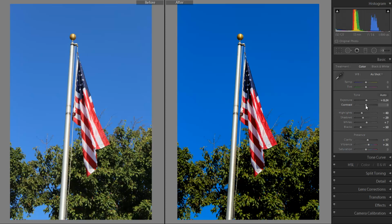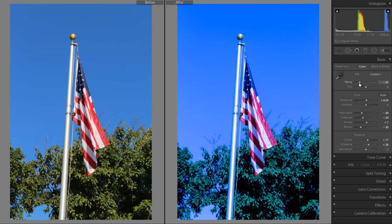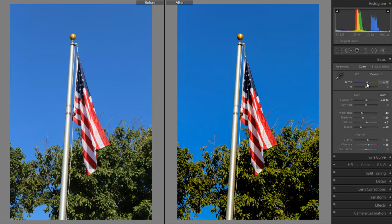The contrast slider, I don't really mess with this one too much. I feel like if I've done my work down here right, then I don't need it. And then white balance, we're going to get into this a little bit later on in the year. This should quickly show you that if your image is a little too blue or too yellow, you can fix that by moving this slider to the left or to the right. I actually like adding just a little bit of yellow to that image. I feel like it looks good.